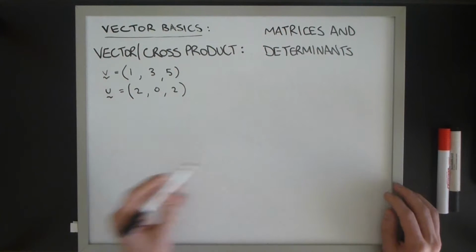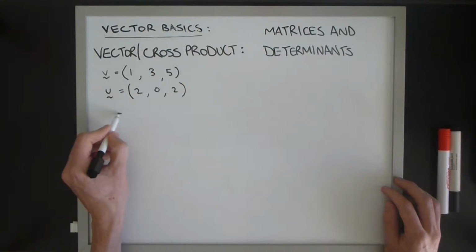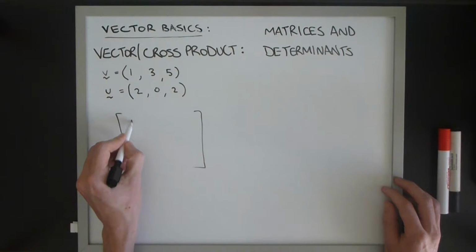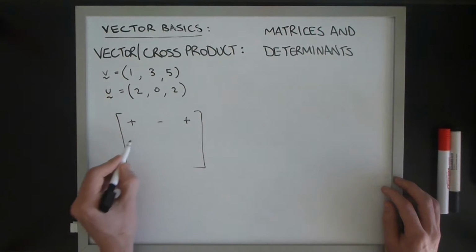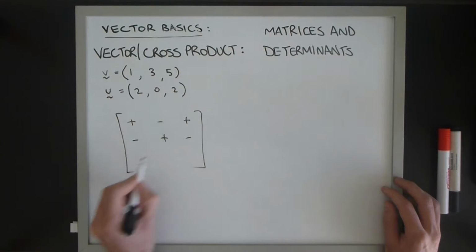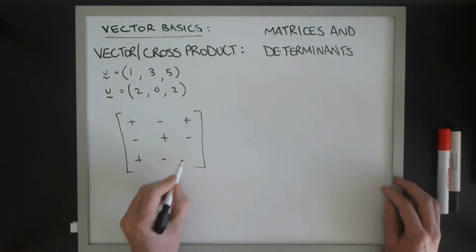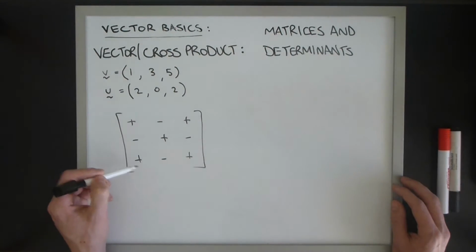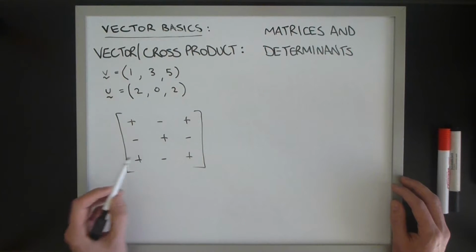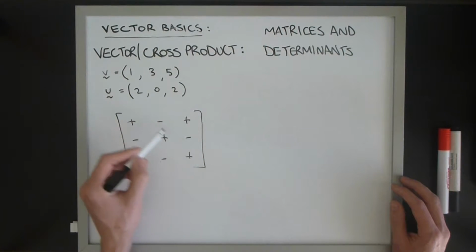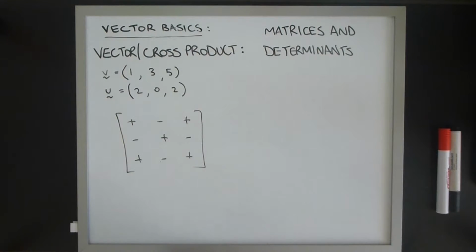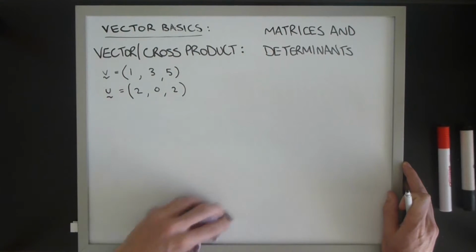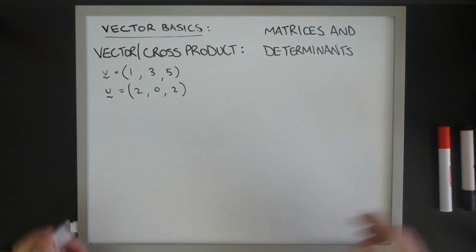So, matrices and determinants. A cheeky hint to remember for matrices and determinants is when taking the determinant of a 3x3 matrix, you are having positives in the four corners and the center, with the other four places being negative. So the cross product of v and u.